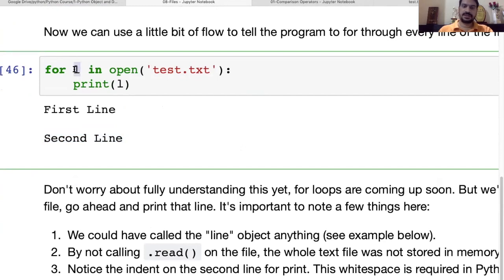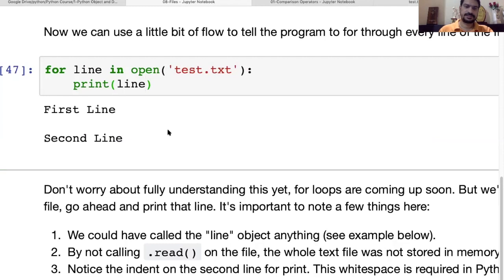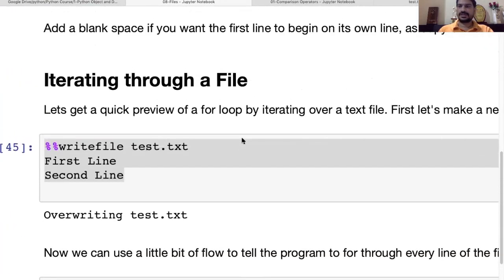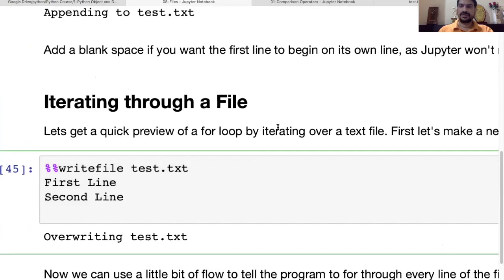This is nothing but a variable. You can write a variable anything. I have written like this so that it will be more readable. Yeah, so this is all about file handling related to a simple text file.